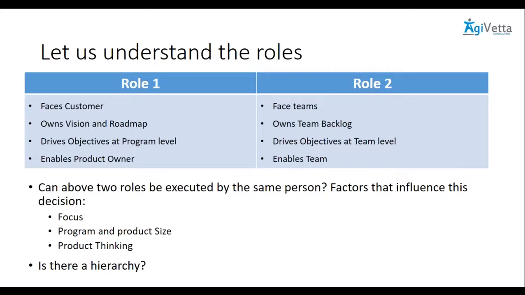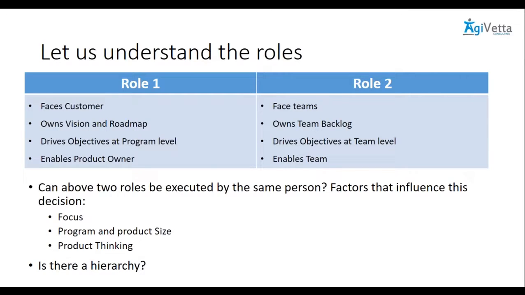And this person also has to enable another person who interfaces with the team. Now, he is the representation. He represents the product owner at this role 1, but you need somebody at role 2 who can interface with the teams, but also can interface with the person at role 1, and the role 1 person interfaces with the customer. Now you have 2 people in between. So we are scaling up.